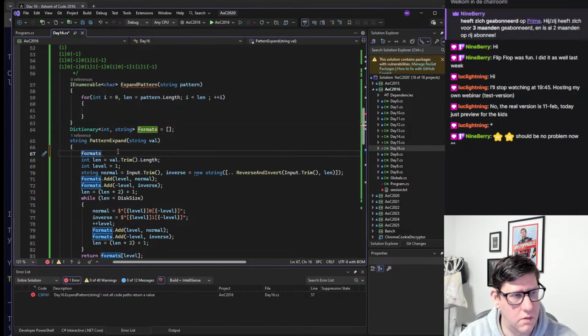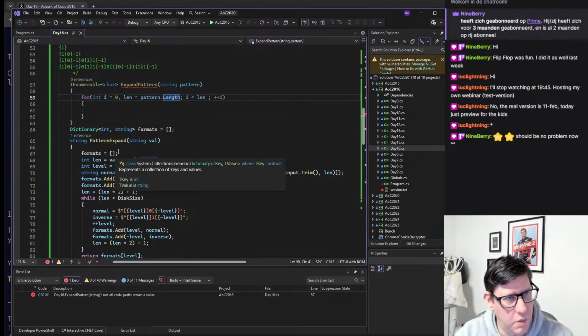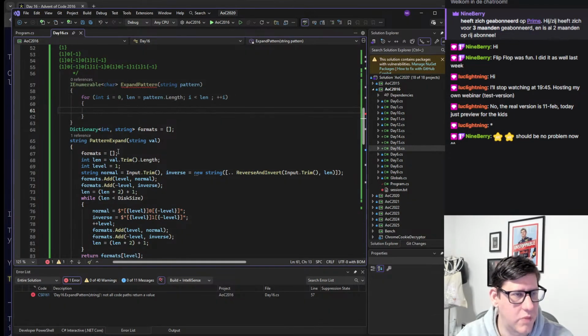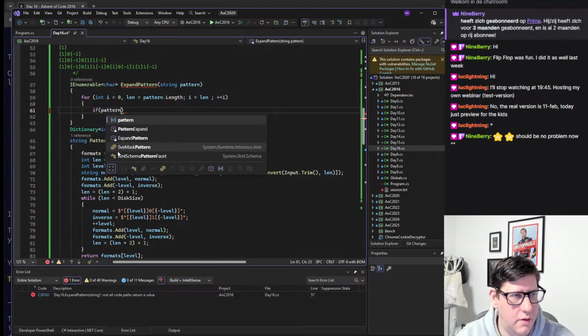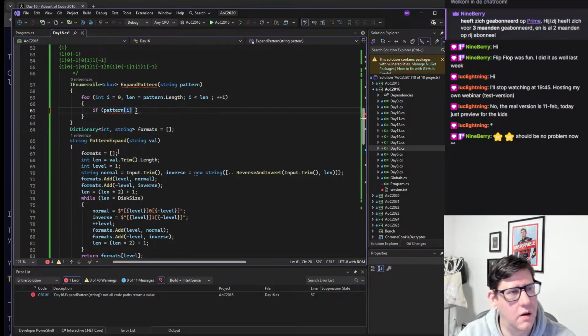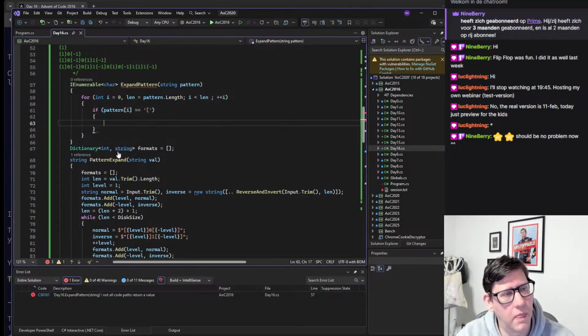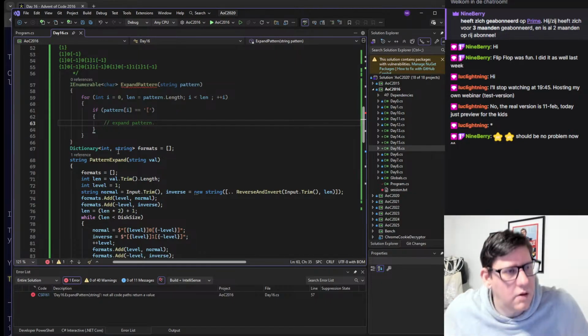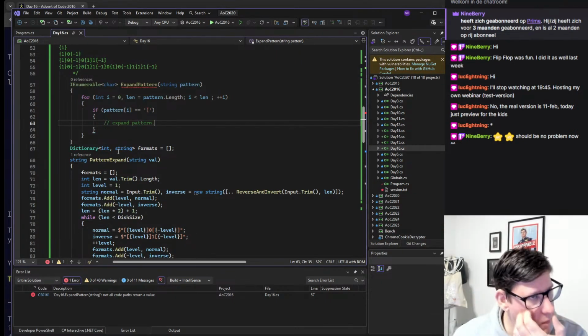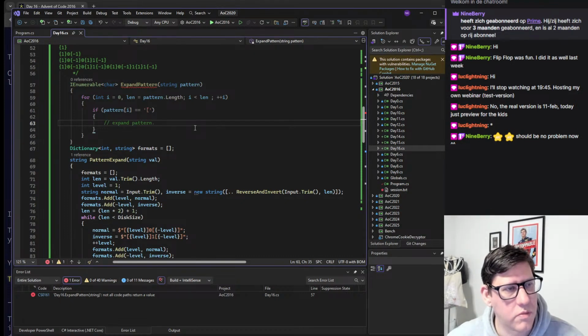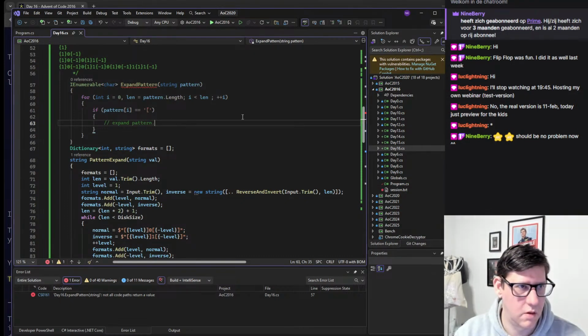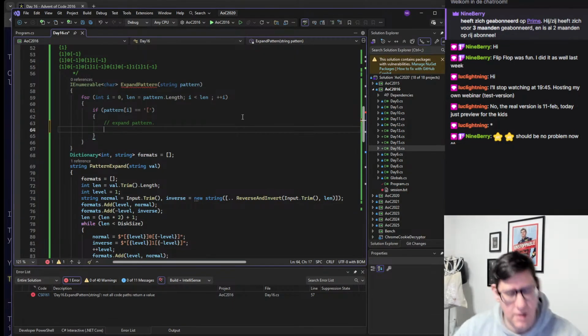So let's do, make sure that we clear it every time we run it. If pattern i equals expand pattern. Okay. Let's see.